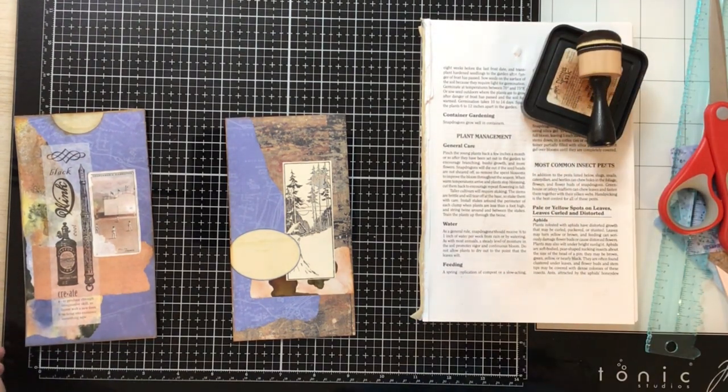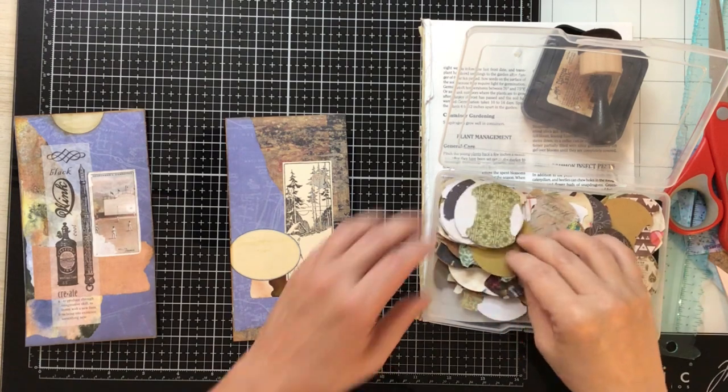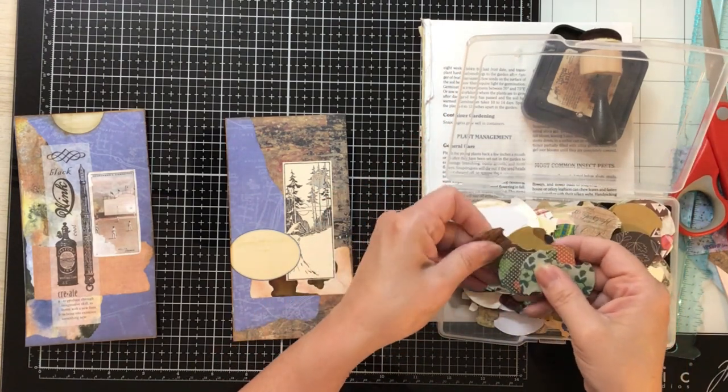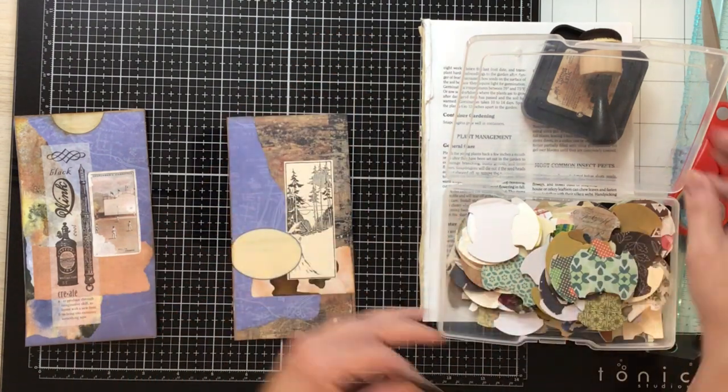Let's see. And I think we'll be able to find a tab in here. That should go well. Oh, here we go. Here's one that's wood looking. That couldn't be more perfect.